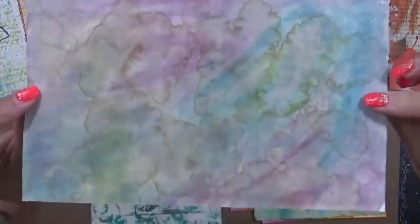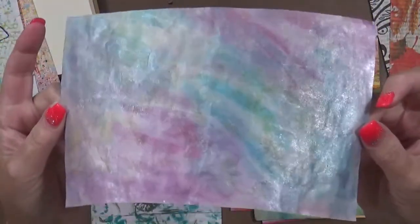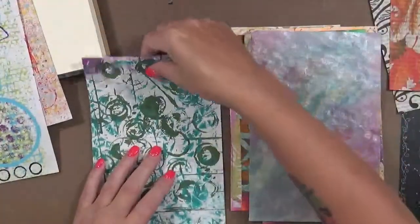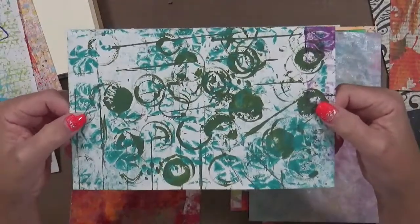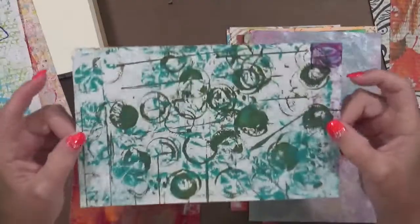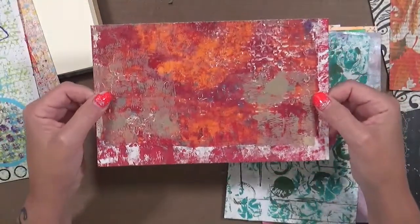This is another one. Really cool. It looks like stains and then it's shiny. Then we have this one. Look how pretty that is. Love it. And we have this one.